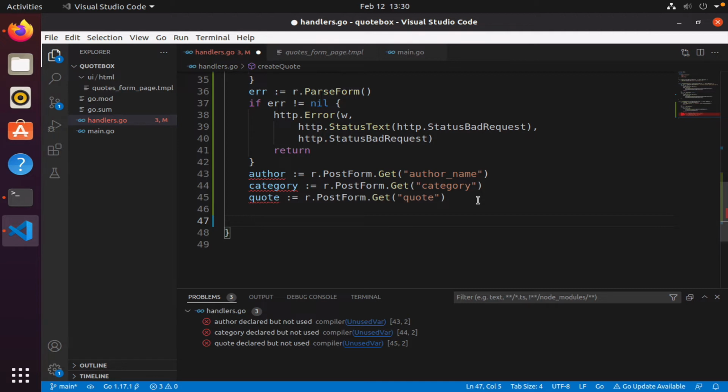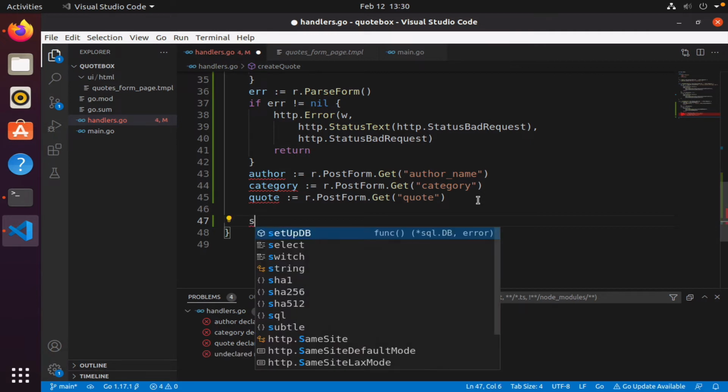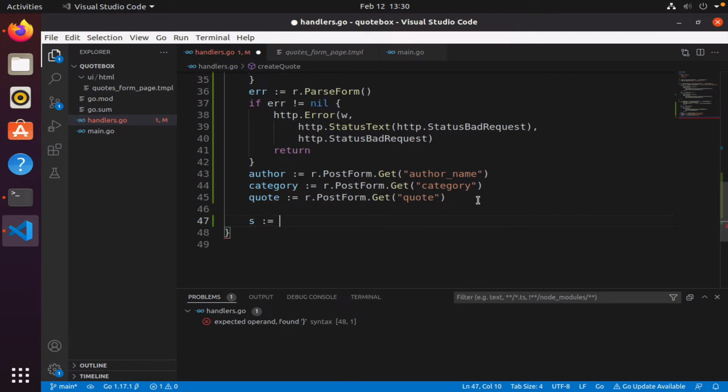So I have my inputs, and so I will now create the insert statement. I'm just going to call it s for short, and I'm going to use the backticks.